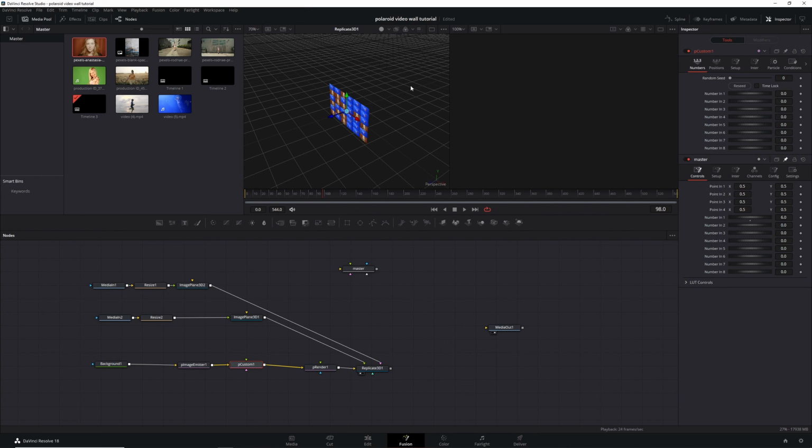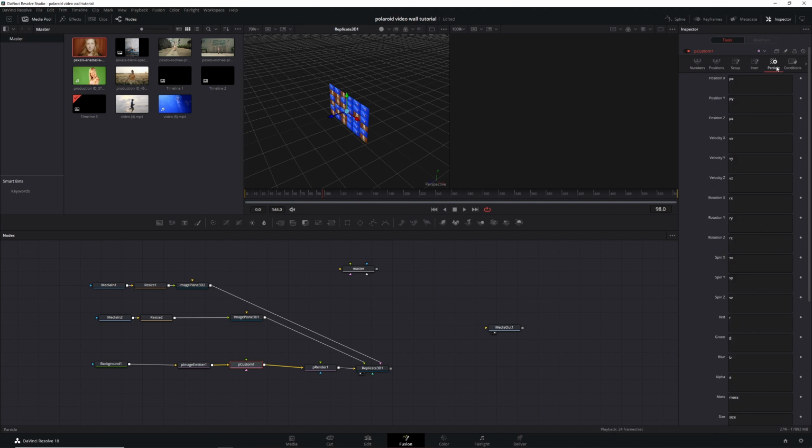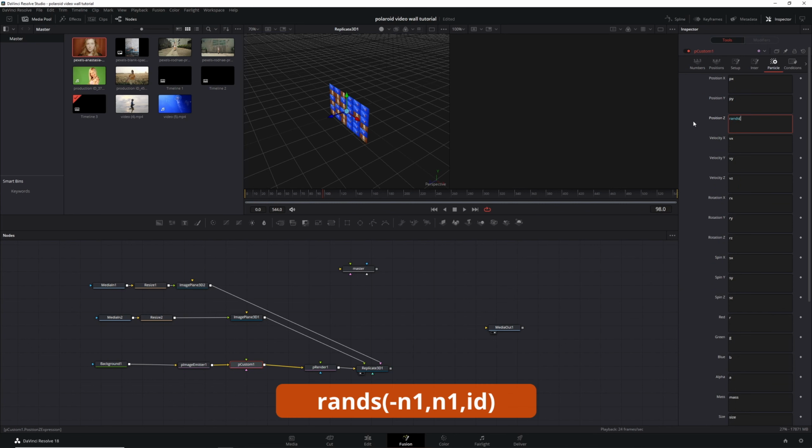So how far apart do these things need to go at the maximum? So we set this number 1 to 2. We go then to the particle tab, and for the position Z, we'll use a rand S function. So rand S, open brackets, minus N1, comma N1.